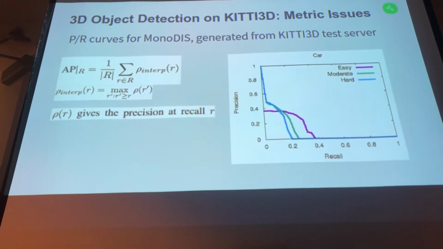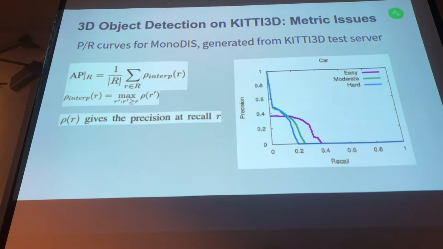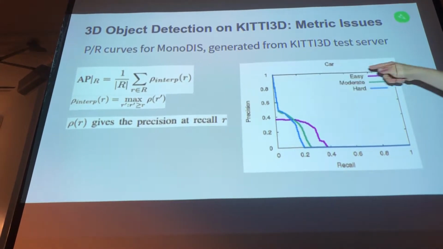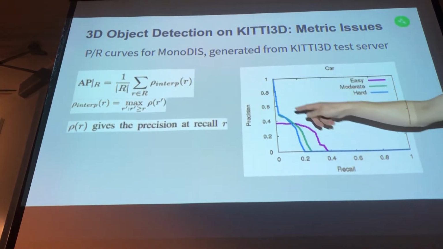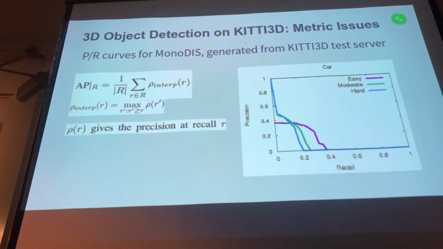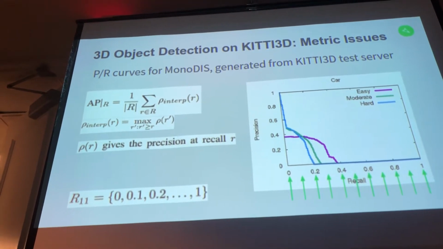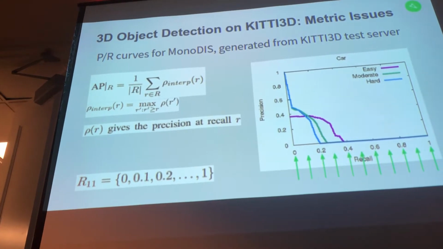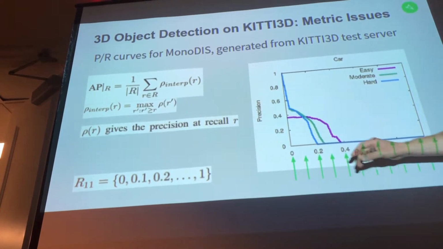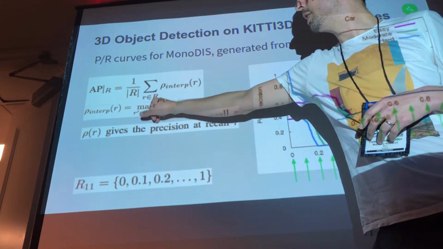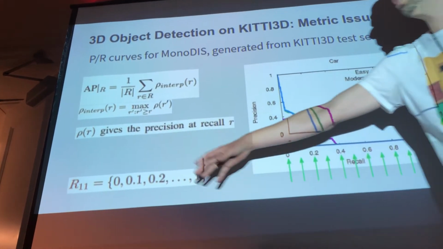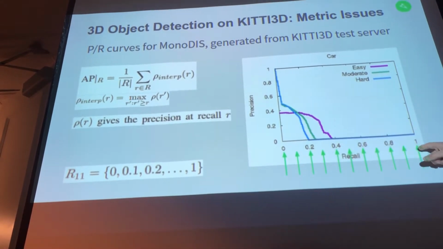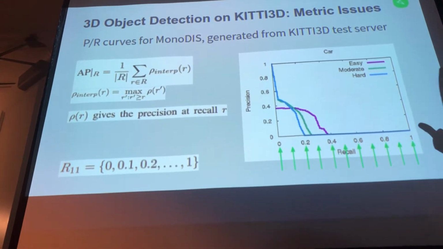This flaw appears very dramatically when we look at monocular 3D object detection, because we're not operating at this spectrum, but somewhere here. And the critical part can be seen here. When the precision recall curve is generated, the metric just sums over these intervals, defined by this R11 spacing. So it just takes 11 equally spaced points on the precision recall curve. And maybe you see where I'm going here.